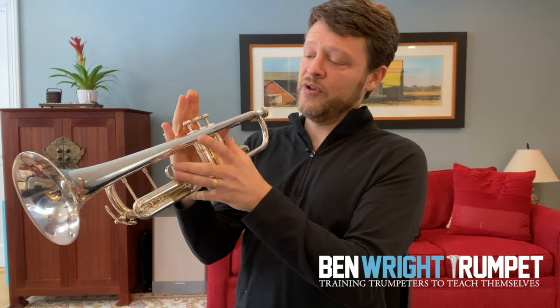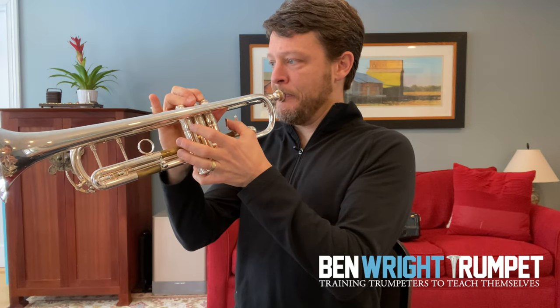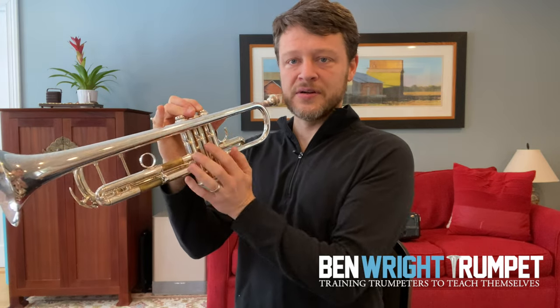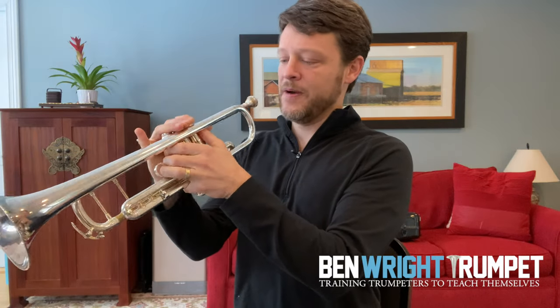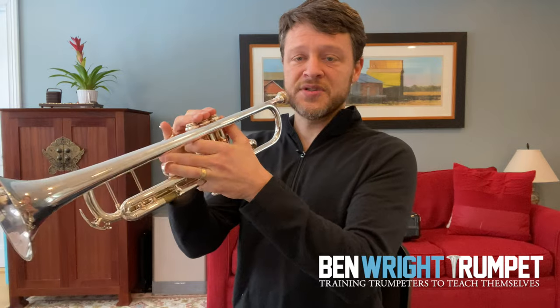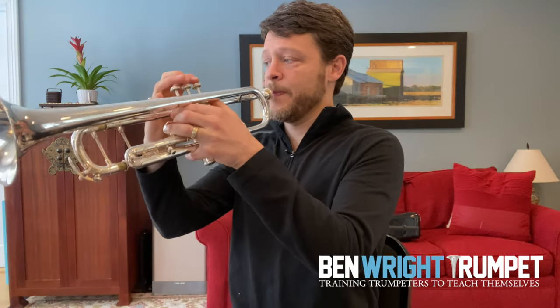And to get the F really well in tune, I have to go all the way out with the third slide. And I have to give a little English on the first slide. And notice how my hand is a little bit unhinged here. That actually kind of helps me. So when I play through the excerpts, you'll see how these slides move in context. Okay, now the next thing, we're just expanding on this bass that we're building.